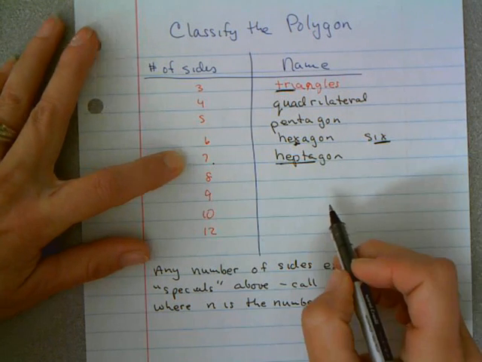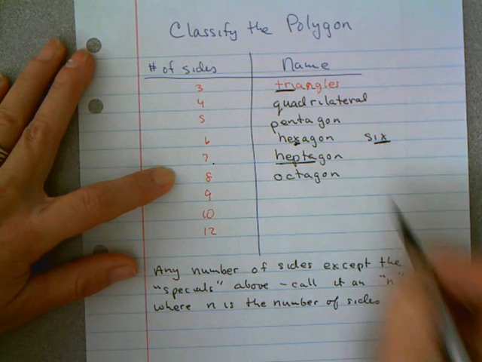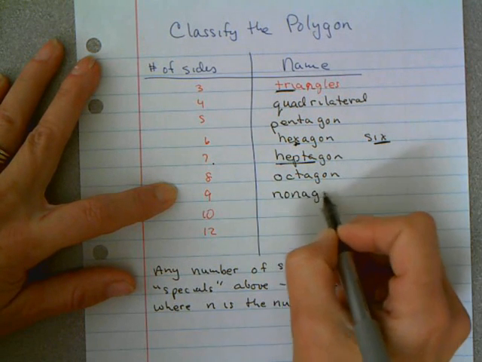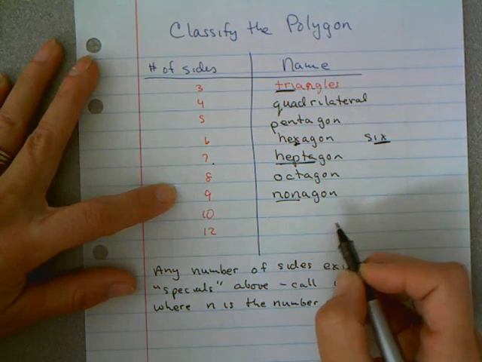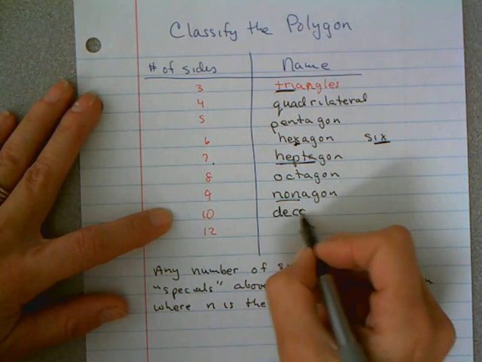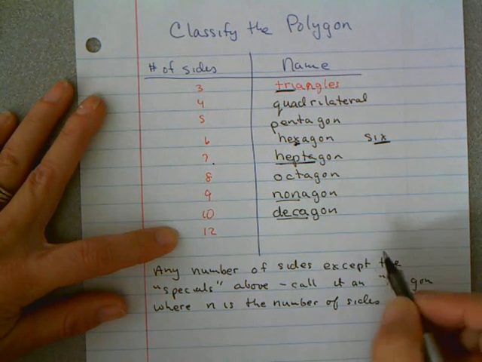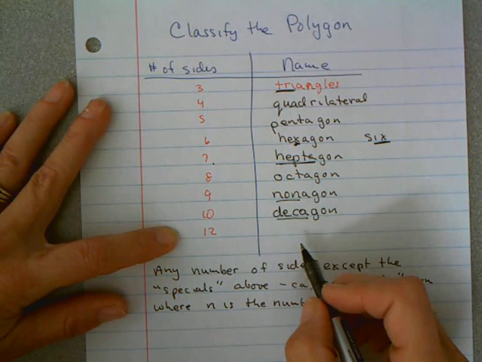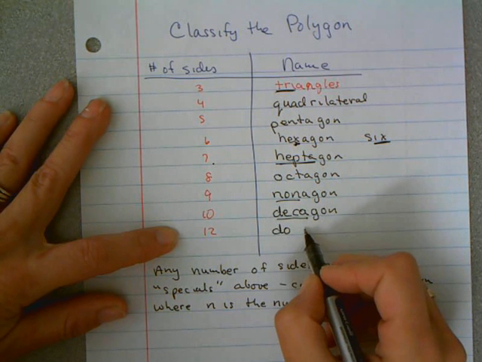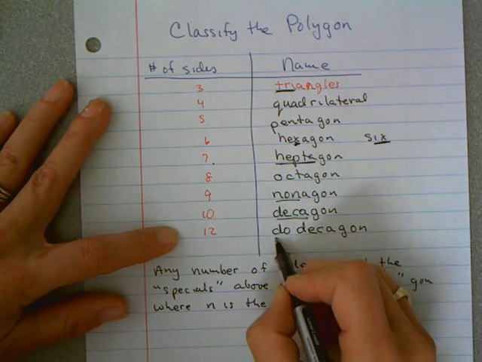Eight is easy. It's an octagon. Think about an octopus with eight legs. Nine is also easy. It's a nonagon, and non and nine sound a lot alike. When you think about ten, think about a decade, and you have a decagon, because deca means ten. And now for twelve, I need two more than ten. So two more letters than deca, and I've got dodecagon, and that's my twelve-sided polygon.